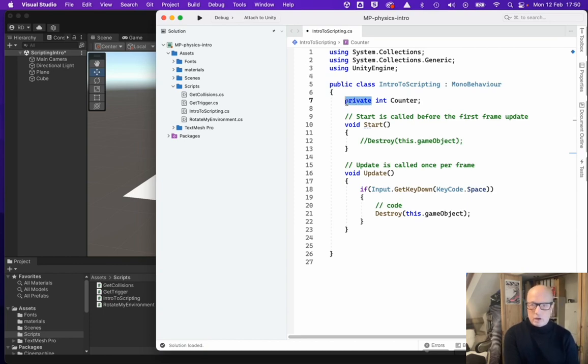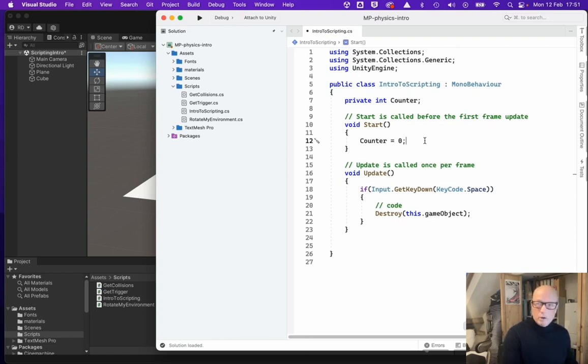So I've now declared my variable, and I'm going to set it inside of Start. So I'll set it as the program begins to run, and I'm going to say counter equals 0. So I'm literally just going to make a counter variable that is 0, and then I'm just going to count it up.